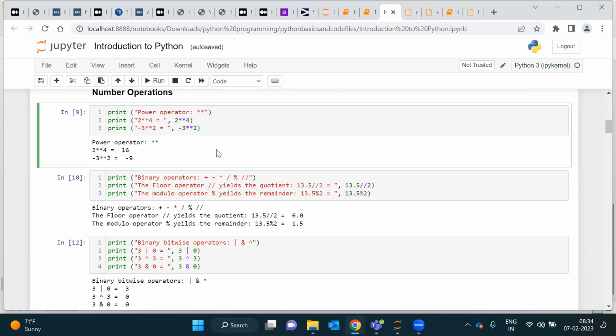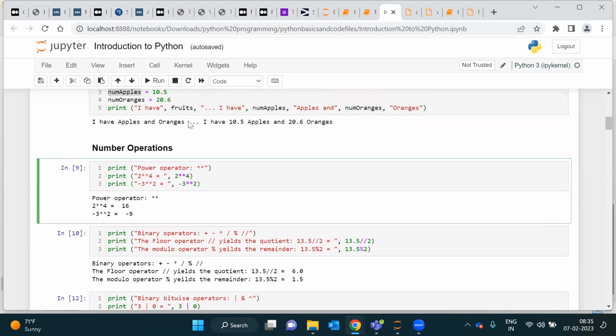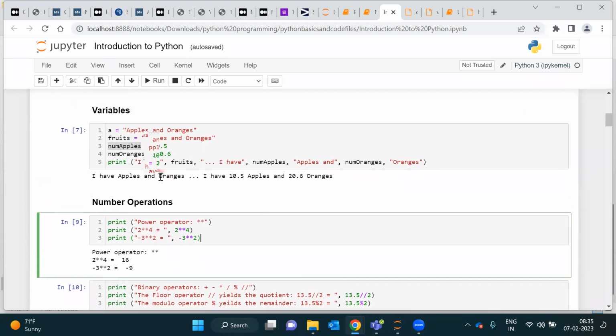Number operations are nothing but the basic things: addition, subtraction, multiplication, and power operations. Here I wanted to perform 2 power 4, which is 16. I have just written this, and outside the comma, I have declared that. And these things can also be done by declaring variables.